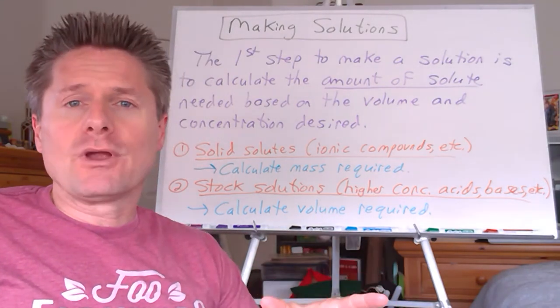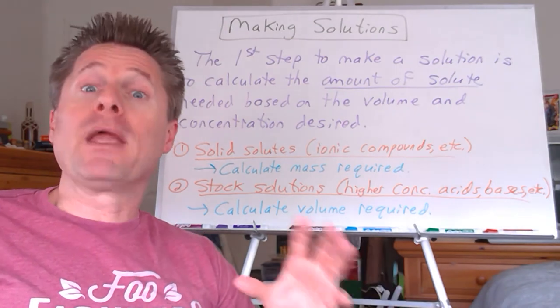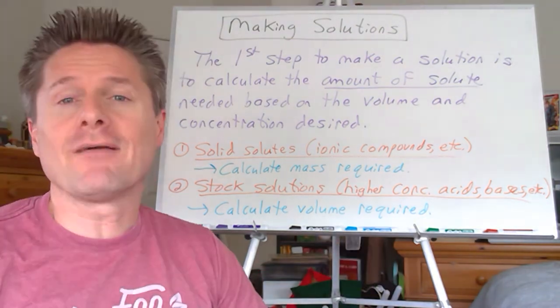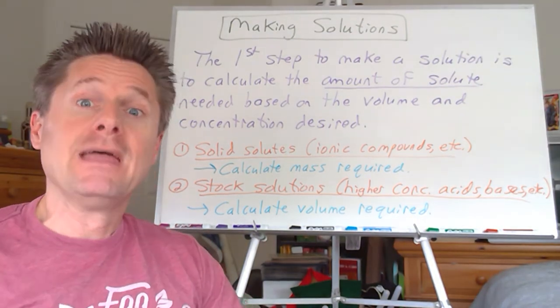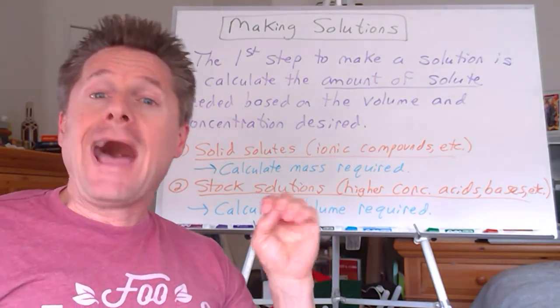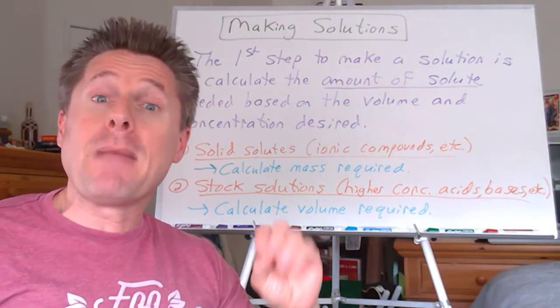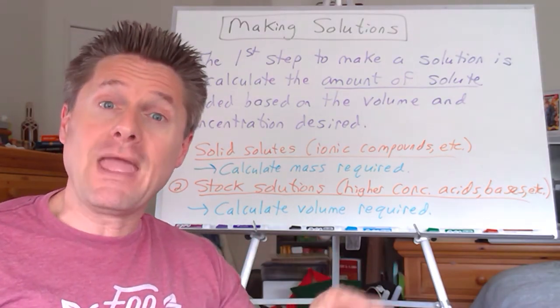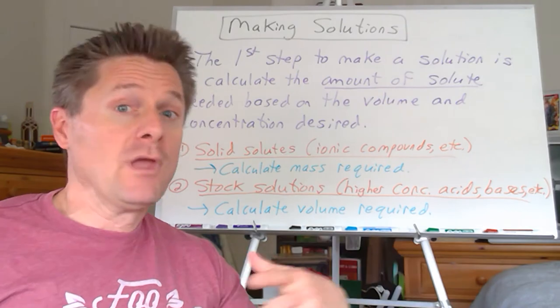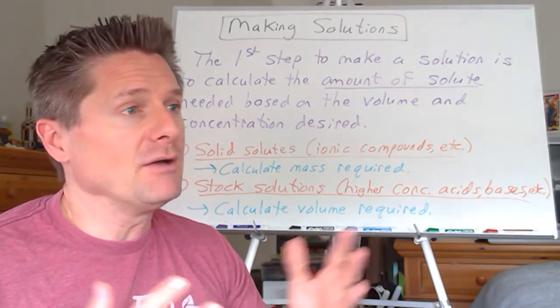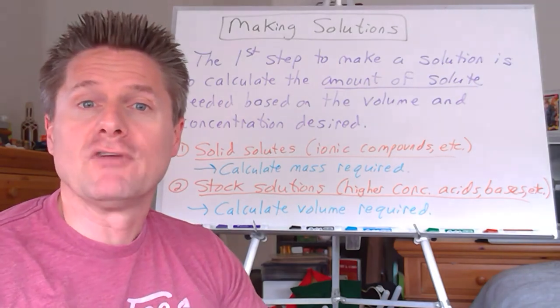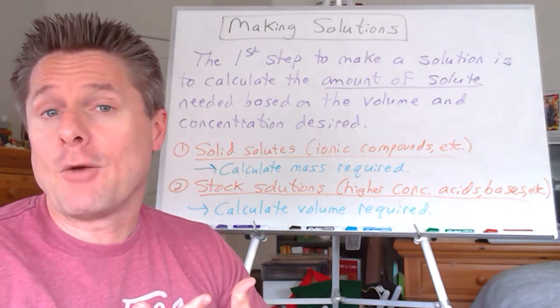Now, physically, we're going to do that in a different video for lab, preparing solutions. There's probably 10 or 11 steps I'm going to go through and show you how to do that on the video, and we're going to practice that in lab. Here, we're just going to do step one. How do you calculate the amount of solute needed to make a desired solution? So in the laboratory, it might say, make 500 milliliters of 0.1 molar solution of potassium phosphate. Okay, you've got to go make it.